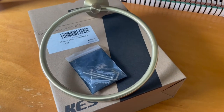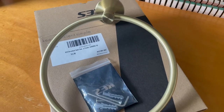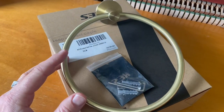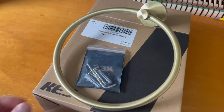Hey there friends, on today's quick video tutorial we're going to be installing a hand towel rack in our downstairs bathroom. It's a pretty simple process. We're going to use this one that you can find on Amazon as our demonstration towel rack, but most of these racks are going to be very similar in nature and how they're mounted. Let's jump into it.